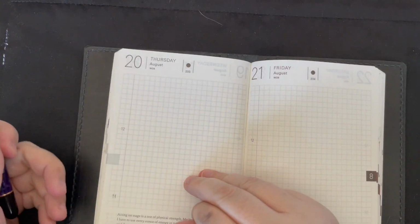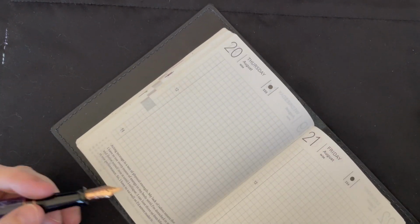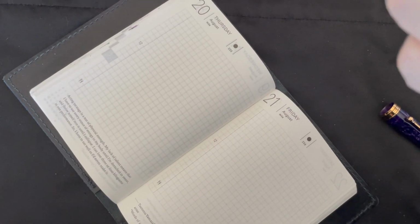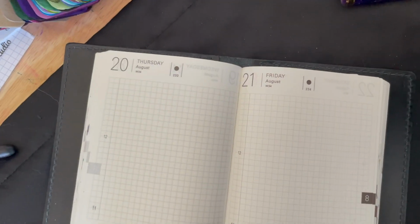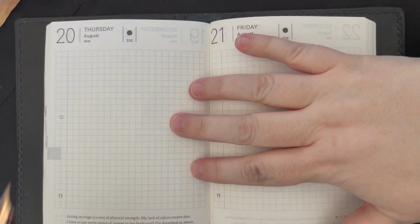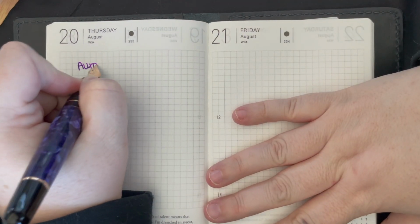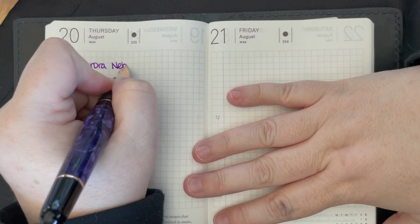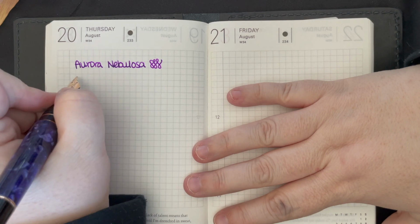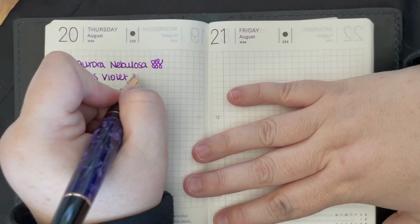Okay, I'm using some back pages of a Hobonichi from last year, and let's go ahead and zoom in. I'm gonna try to tilt. Oh, I tightened this up. I'm gonna tilt the camera, so hopefully that's not too bad for you. So this is the, oh my gosh. Oh my gosh, I love it.